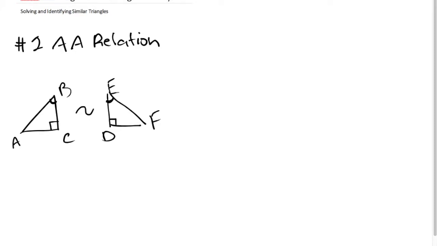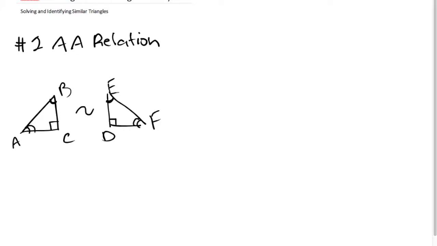If we know that two angles in a triangle are the same, the other angles, which in this case are A and F, will also be equal, because all angles in a triangle add up to 180 degrees. If we know two angles are the same, we also know the third angle will be the same in both triangles. When you're making a similarity statement between these two triangles, you have to write it corresponding to the congruent or similar angles.